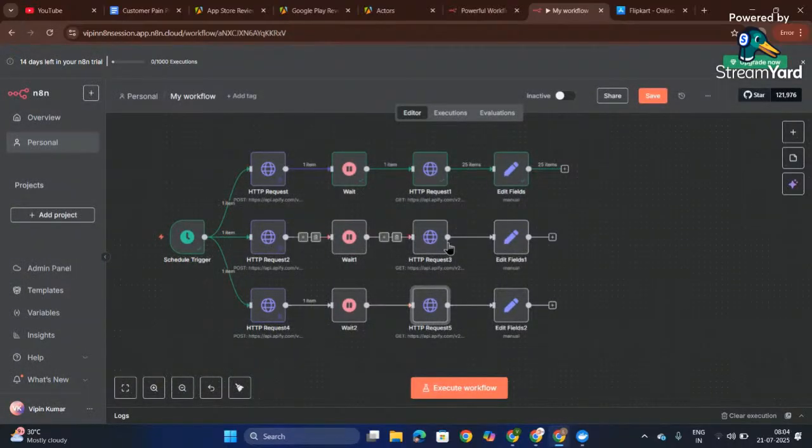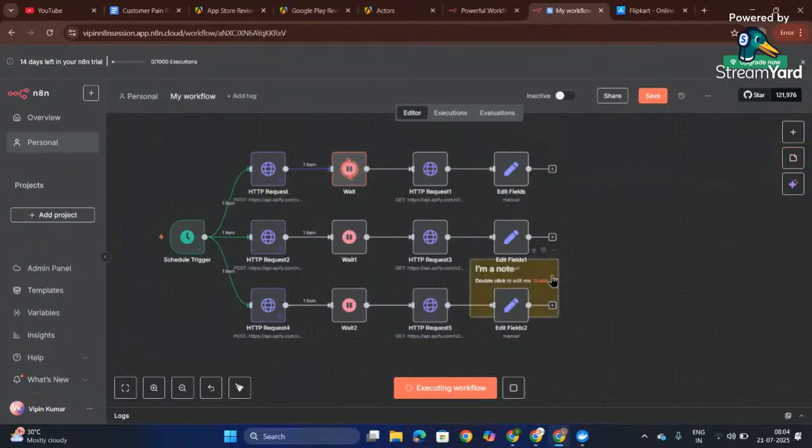Okay, now let's try to execute this. In case there is any issue, it will wait for like 60 seconds for the first. Then it will go to the Play Store one and fetch reviews. And then it will go to the App Store and fetch more reviews. And then we get all these things in a set node.